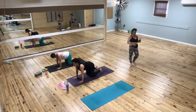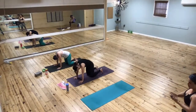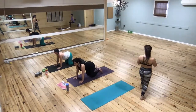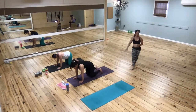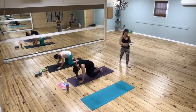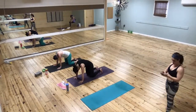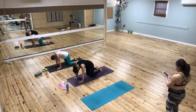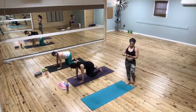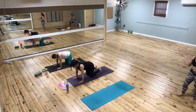Take an inhale, drop your belly down, head comes up for cow. Reverse for cat, round your belly under, pull your belly button up and in. Again, inhale, drop your belly down, look up. Exhale, head comes under, round up, pull up on your belly button, round your lower back. Two more times, just like this. Inhale, drop your belly down, look up. Exhale, round under, pull up on your belly button. Come back to neutral spine. Neutral spine, protect your lower back, slightly round your lower back.